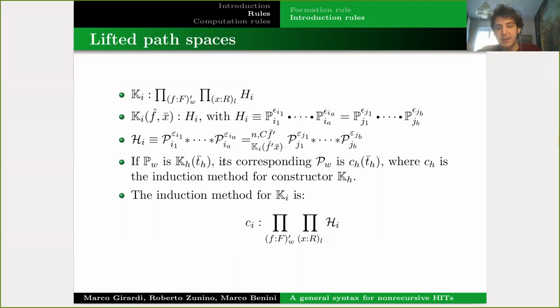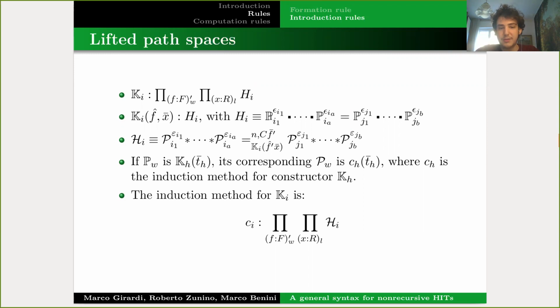Okay. We've talked about lifted path space in that example. In general, what is a lifted path space of a constructor? Well, if Ki is a constructor of our higher inductive type, we consider Ki instantiated to a proper sequence of variables, which is a term in the type space Hi. The lifted path space of Ki fx in Hi is this type here, where basically you take the path space you had before, replace path concatenation with pathover concatenation, path inversion with pathover inversion, and the path is not an ordinary path, but is an n-pathover that lies over our constructor we are lifting here.